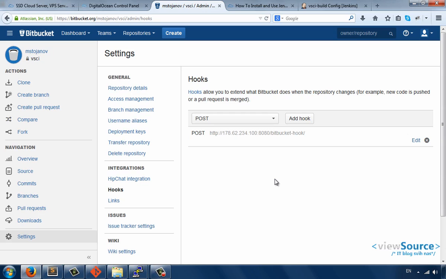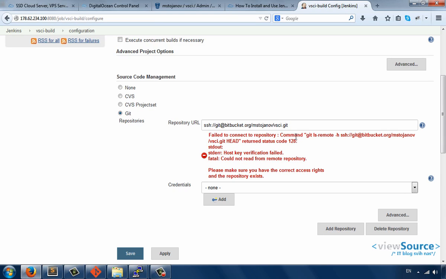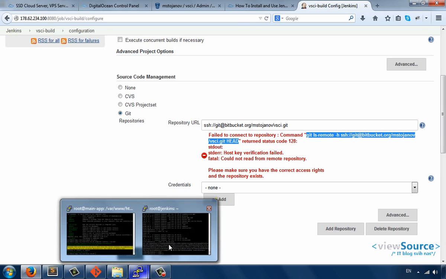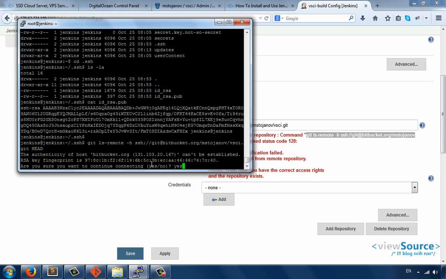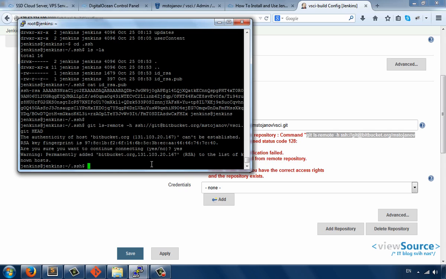Okay, we're almost done. There's only one very last thing we need to fix. You see that annoying error still shows up. Well, the reason for this lies in the way the SSH protocol works. When Jenkins tries to establish SSH connection to Bitbucket, it needs to know it's connecting to the right SSH server. That's why we need to run this command, which will basically update known hosts with Bitbucket's public key. I'll type yes, I'm sure everything is fine and safe, and that's it.